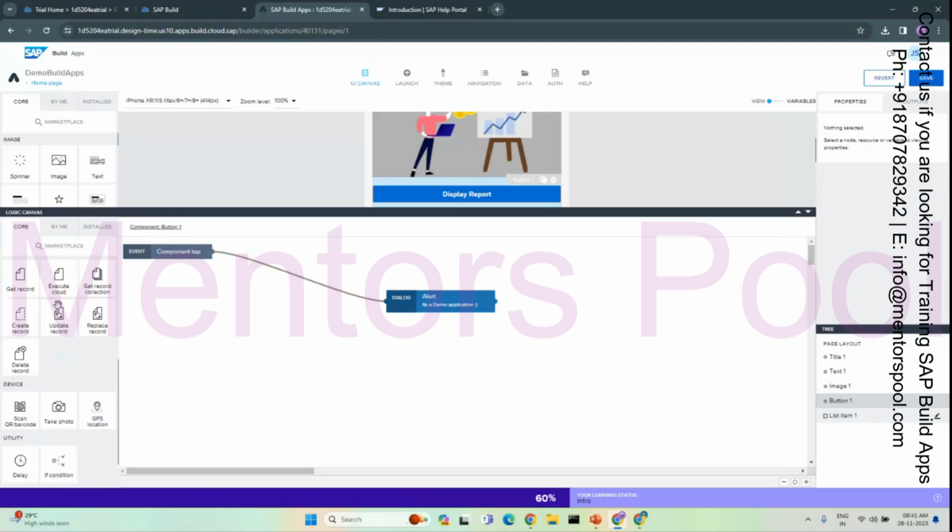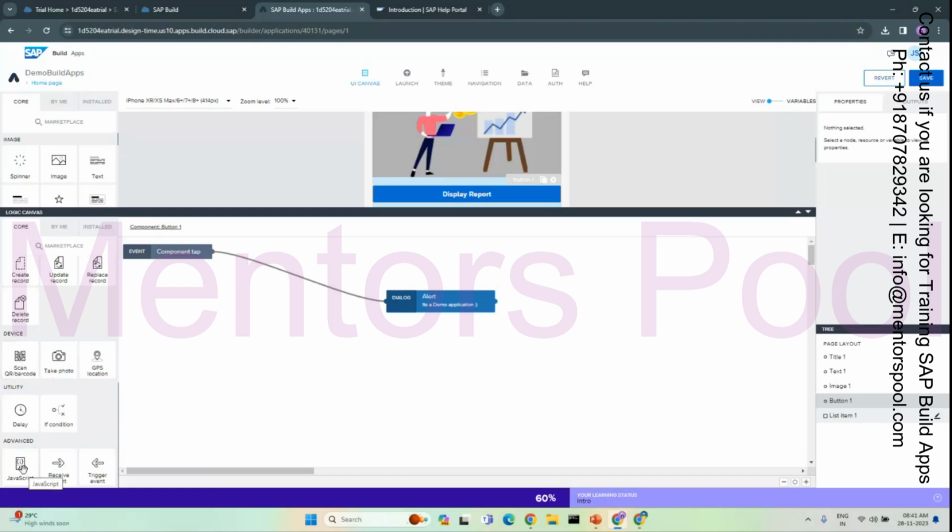You can update a record to a table. You can get data from a different service. You can get a collection of records. If you're building a mobile application, you can take a photo. If you would like to check the GPS location, you can do that. If you would like to open the computer camera and scan a barcode, you can do that. You can receive a trigger.